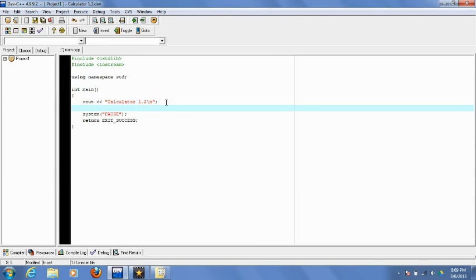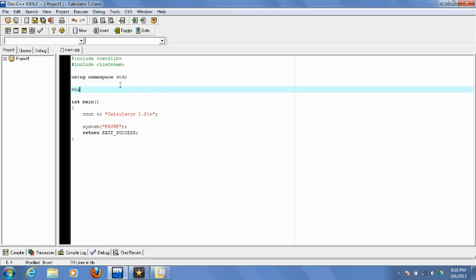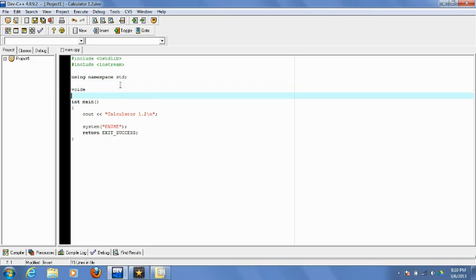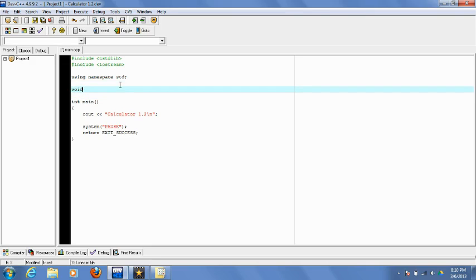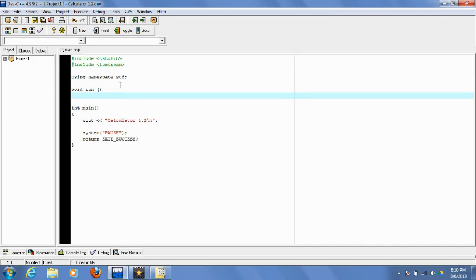Alrighty, and then we are going to make a function called void run, no parameters.